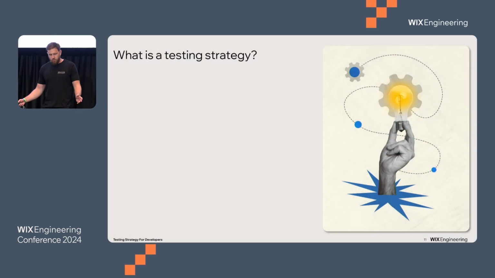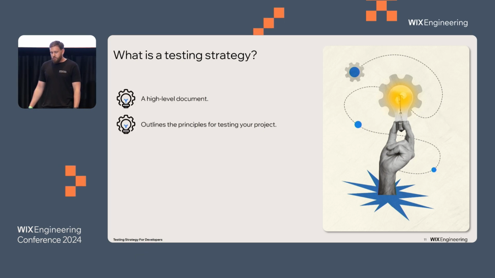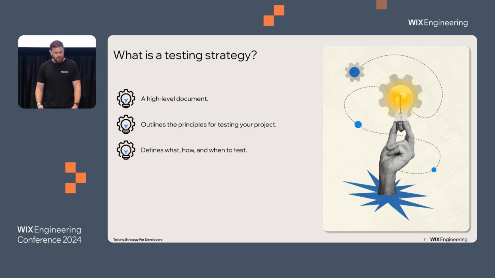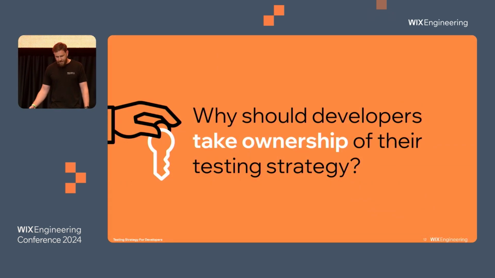So, testing strategy, what is it? A testing strategy is a high-level document which outlines the principles of testing for your project. It will tell you what, how, and when to test. It will align the testing approach with your project goals. And that's it. So why should developers take ownership of their testing strategy?